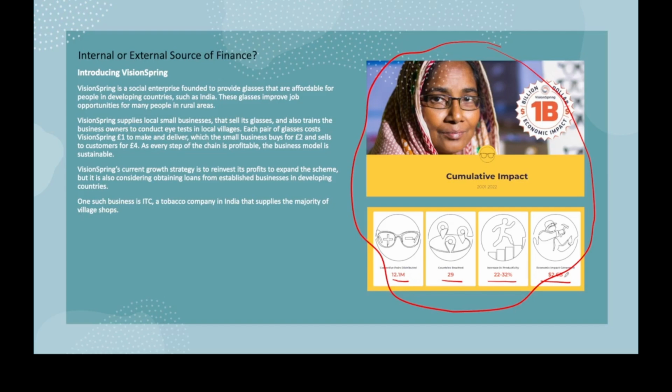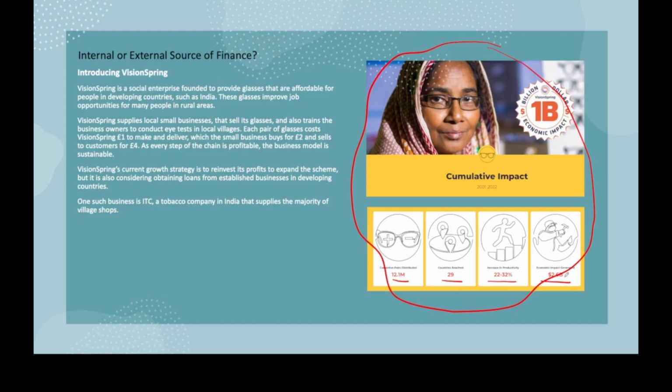introduction to VisionSpring, and my question in the class is this internal or external sources of finance? Pause the video, read the case study. So hopefully that's long enough. So we're looking through this. We've got social enterprise founded, provides affordable glasses in developing countries such as India, and we're not seeing anything about sources of finance down here at the moment.